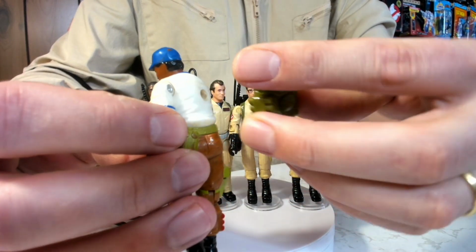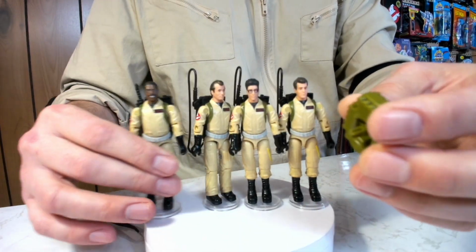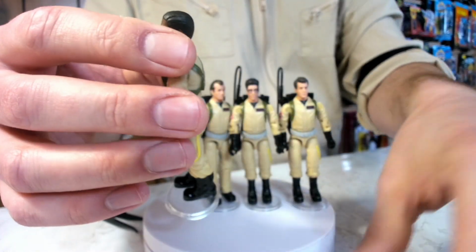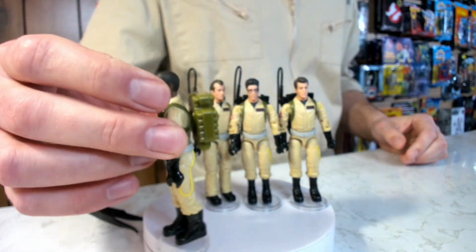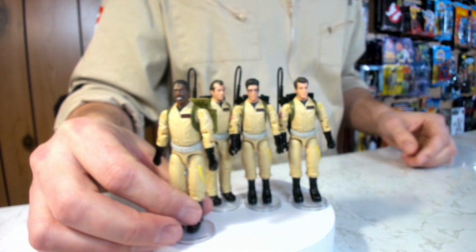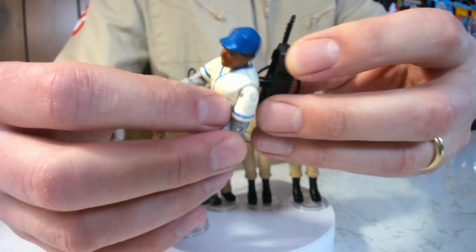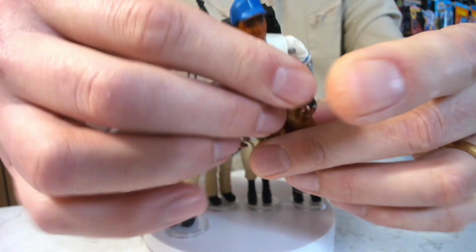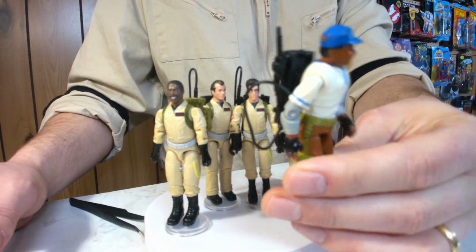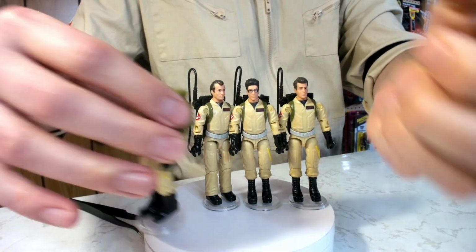It's got the exact same size screw hole on the back here. So let's say you want to get Winston to wear a military style backpack. Boom, there you go. He's off to battle with that. And then vice versa. Let's say Hardball wants to go bust some ghosts. Bada bing, bada boom. He's got the plasma pack, just like that. Pretty cool stuff. But let's switch it back over.